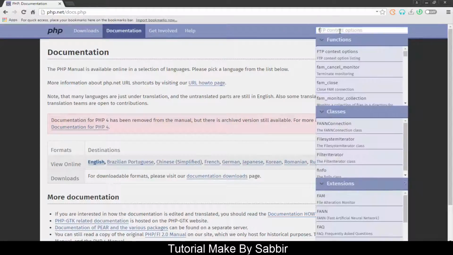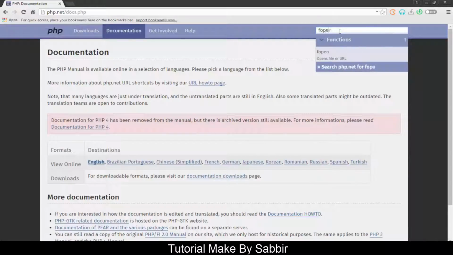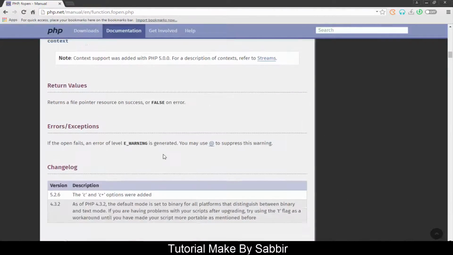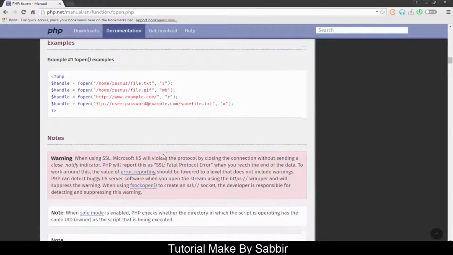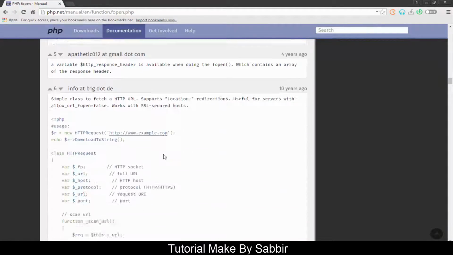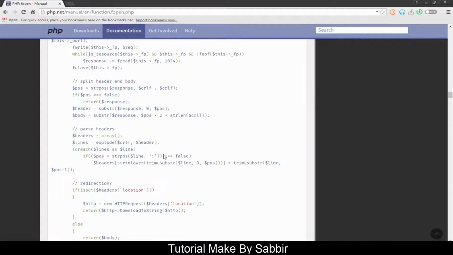For example, we might search for open in the function list, and we see it returns some information about our function. We can go down and look at the different parameters or arguments it takes.